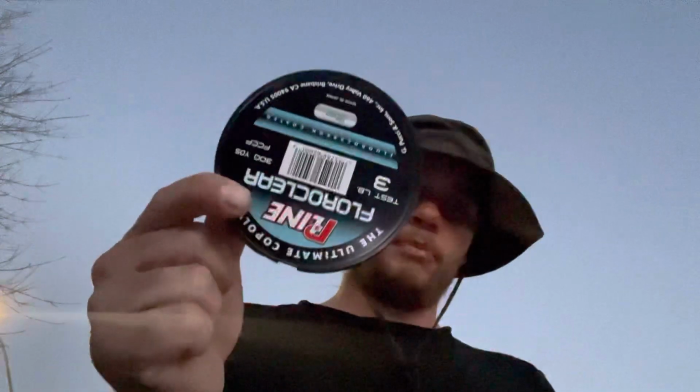Like I said, though, guys, this is just how I prefer to spool up my rod and reel. This is a little trick I've learned from a couple of old school fishermen. And if you guys are at the lake and you need to spool up your rod, the best thing to do is drop this spool in the water in front of you. That's gonna help, but not as good as hot water.